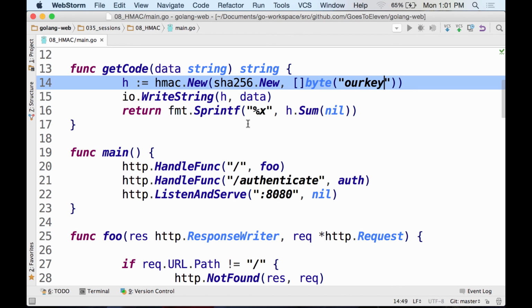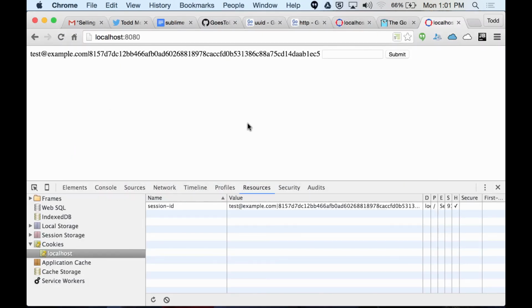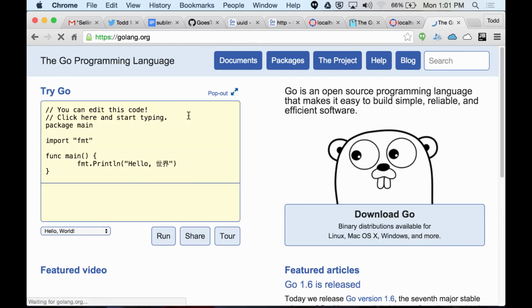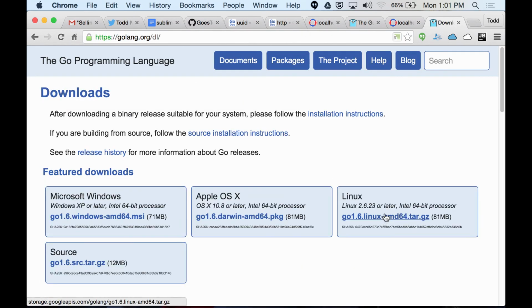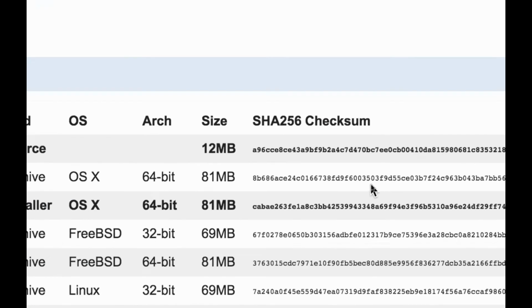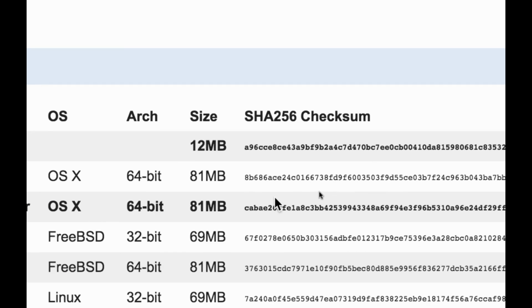So in encryption, the SHA-256 is one thing we could run, and anybody could run that SHA-256. When I do the golang.org download, this is how I'm able to download it, and then I just run SHA-256 too, and I can see if I got the same number. That's the way it's being used, that black box for encryption. Stick in the code, and if I got the same number, the file that was intended is the file I received.